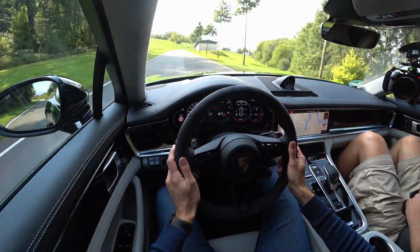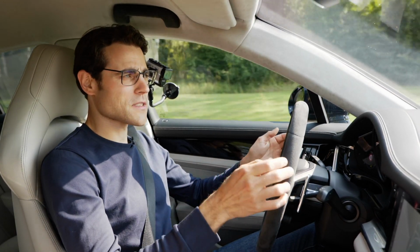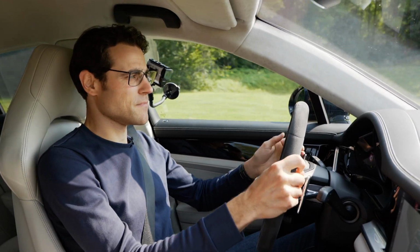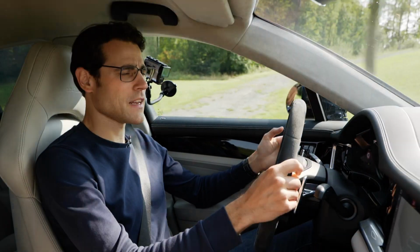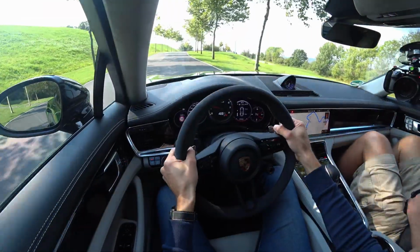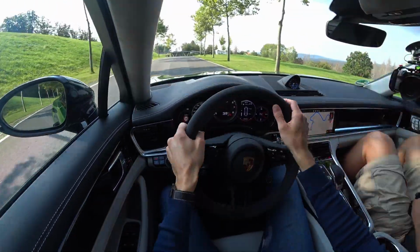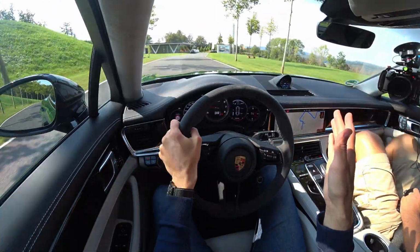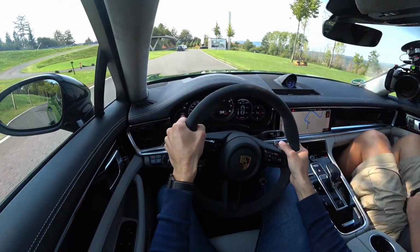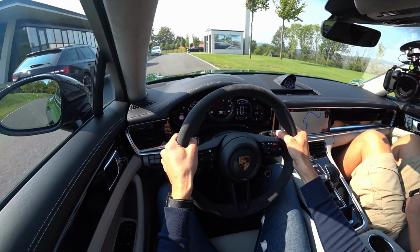And you also have resistance. Quite a lot of modern steerings are just like moving through thin air, and they're sometimes direct, but they lack feeling, and this really conveys a natural driving feeling. It's so cool. And here at slow speeds, I really feel the rear axle steering so much. It fakes a shorter wheelbase, so to speak, and it feels so much more agile, especially when driving at slower speeds.